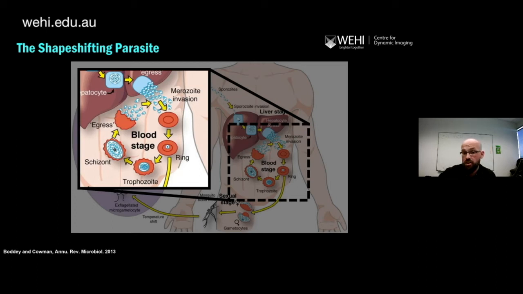This process occurs over about 48 hours. You have the invasion of a single red blood cell with a single parasite, and over the space of a couple of days, that multiplies into anywhere between 20 and 30 daughter merozoites to repeat that process over again. In particular, the process of merozoite invasion of red blood cells has been really widely studied, because if you can stop that entry into the door, then you can block transmission of the disease. So it's a really exciting point, and it's something that Kelly, in collaboration with Alan's team, have been trying to look at with varying microscopy techniques for the last decade or so.